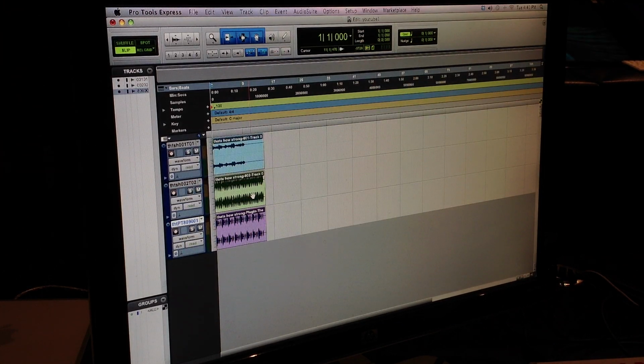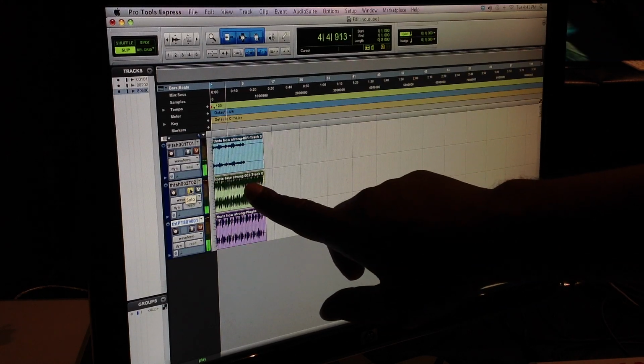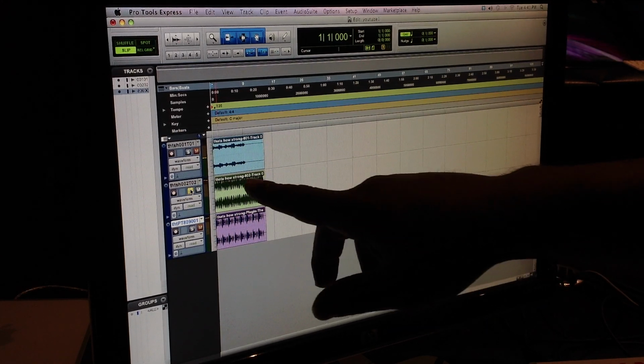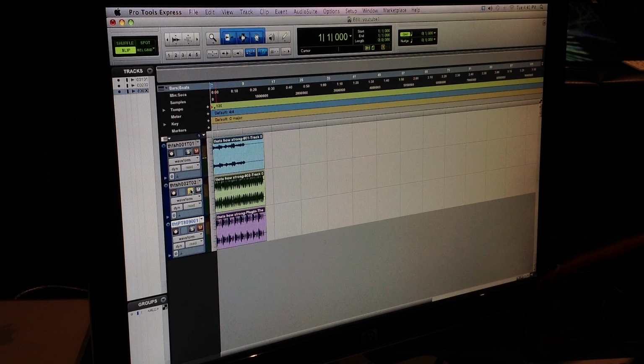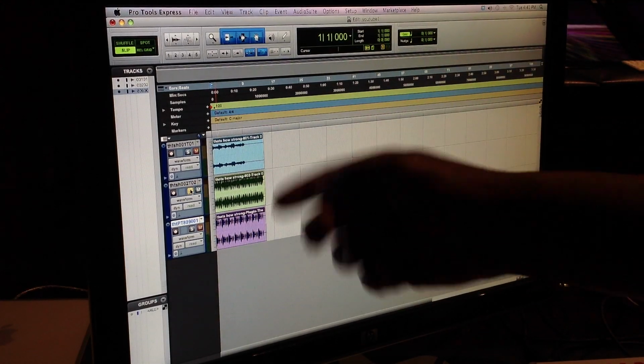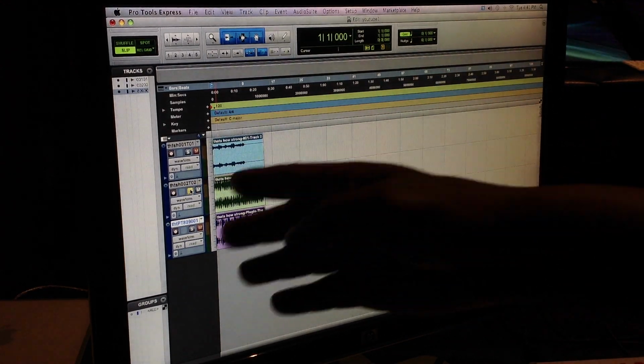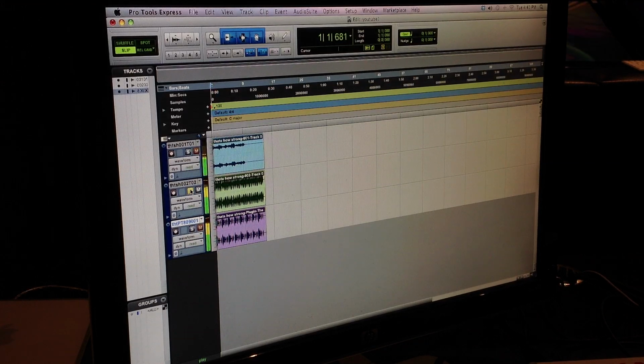Now, this is already in song mode. The person, whoever's rapping to it or whatever, doesn't have to do nothing but play it. And let me show you how separate they are. I'm going to solo this one. I'm going to solo the next one. Now, on track 2, I have the kick and the snare on the same track. If I had separated them, there'd be another track, one that has the kick and one that has the snare. But like I said, this is all ready to go. You know what I'm saying?